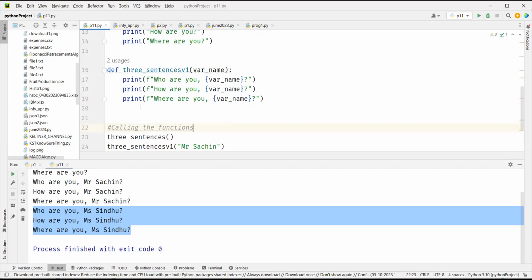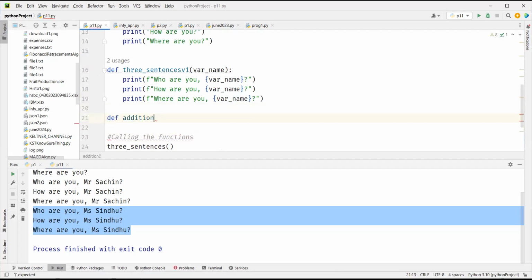Okay, let's take one more example here. I'm writing a function called addition. One second, Saurabh. If we will not write this three sentence V and in the place of var name, we won't keep anything, then will it cause an error, or will it run anyway?